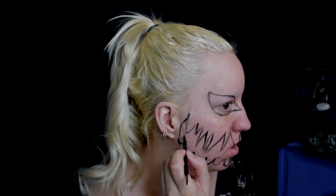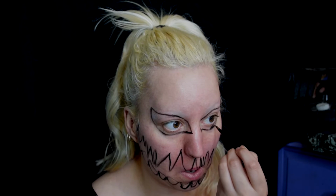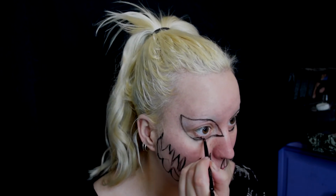So very faintly going in now. I just had to cut out this part so you'll see a bit of a cut. Not the point, irrelevant. I was basically starting to make it look a little bit more 3D by adding lines going in towards each line, just to give it that sense that there is a little bit of pumpkin left over on the inside, not just everything is cartoon-esque. So very faintly drawing lines going across. Then I was adding two little points going up towards the iris of my eyes. This was just part of the design that the photo I had.